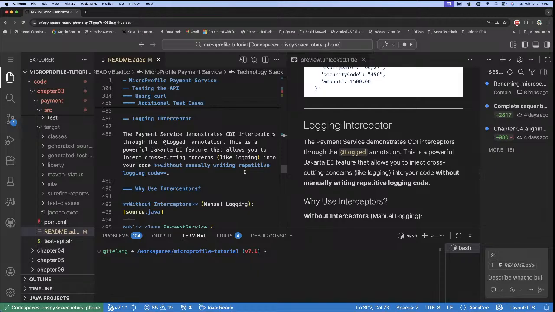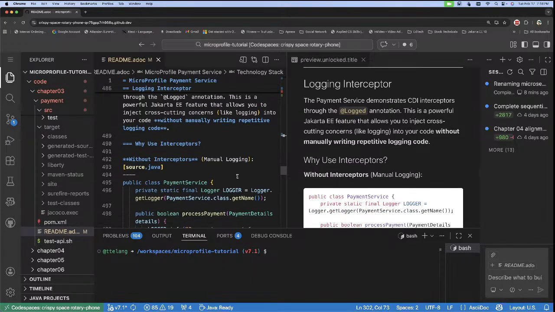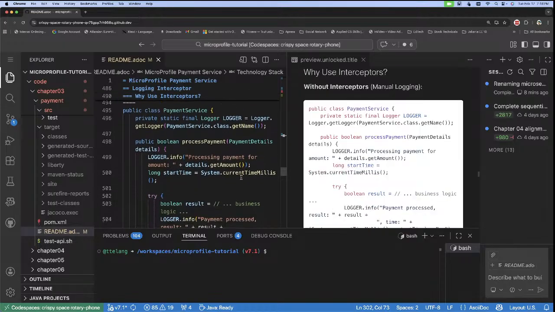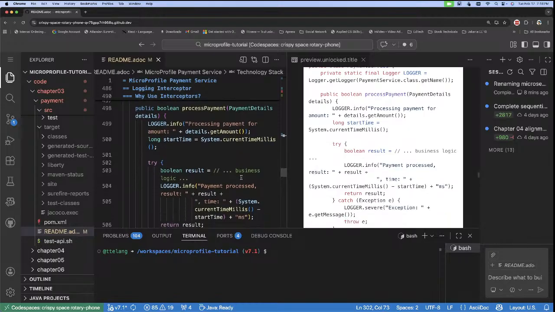Then we have a logging interceptor. We created an annotation called Logged, and based on the annotation we will be writing logs when there is a call made to any method in our payment service.